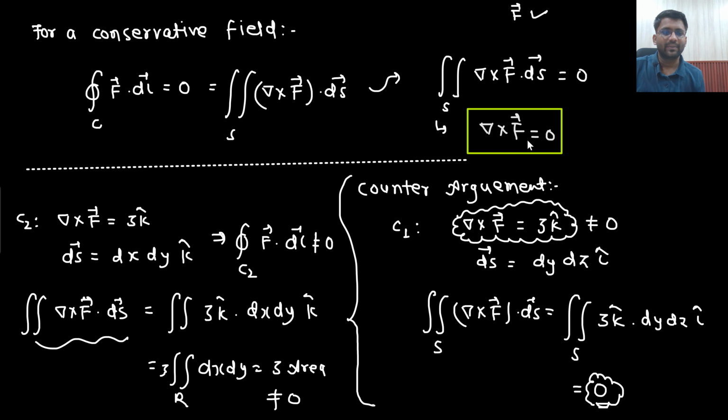When I read the book of mathematics, then I got to know that it is always necessary for del cross F to be 0. This is just one hypothetical condition that you have taken. What if I take my ds in some other direction? Your F dot dl is not coming out to be 0. Right?